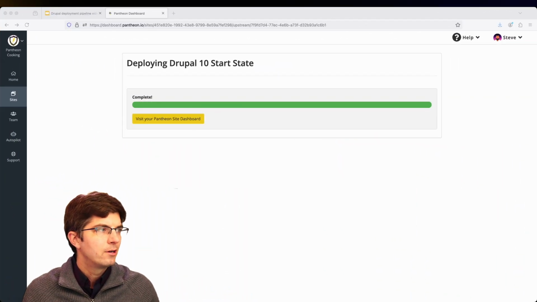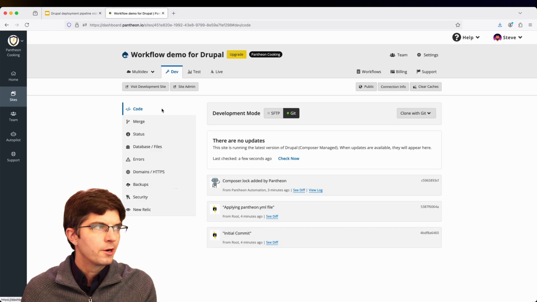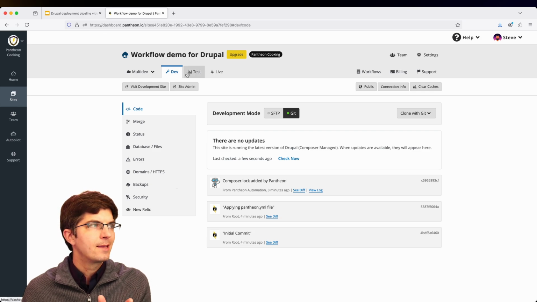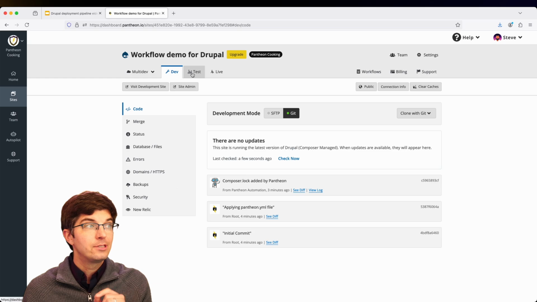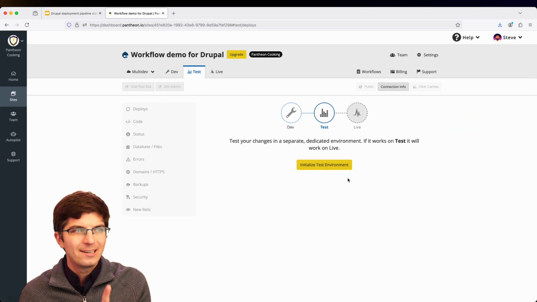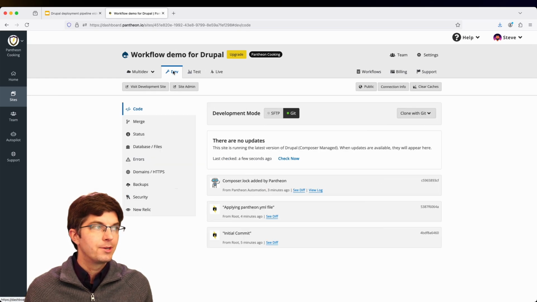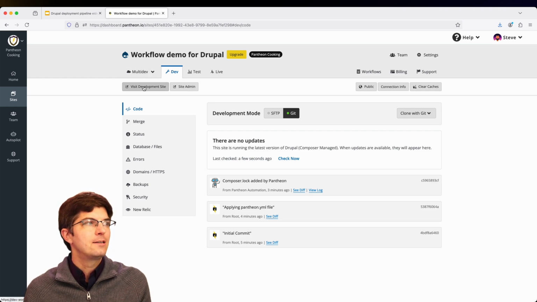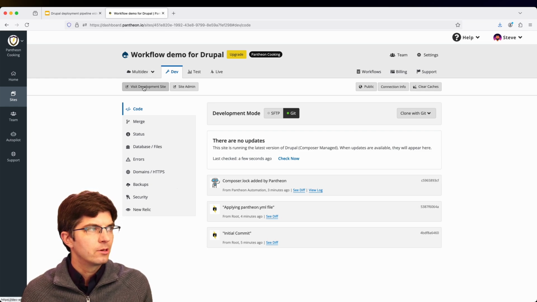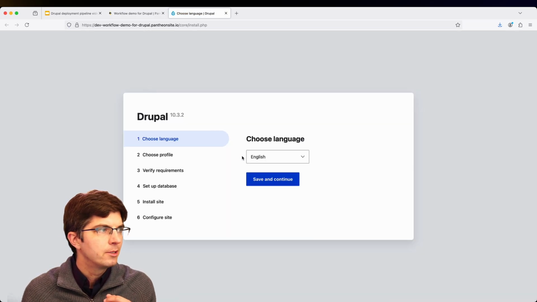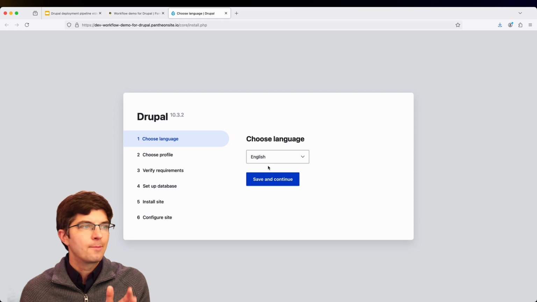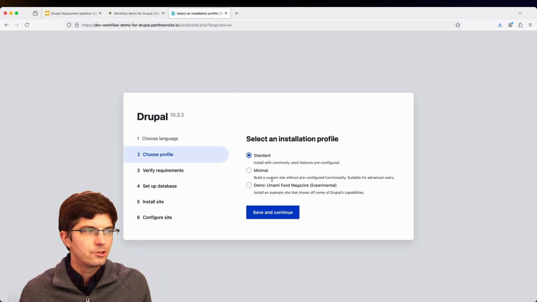Great. Now we have all the infrastructure for our dev environment in our Pantheon site. I won't walk through our whole dashboard here in detail. I'll just call out that, again, for every site on Pantheon, we have a dev, test, and live environment. So far, dev is the only environment that's been created. We'll not just yet initialize the test environment. First, I'd like to install Drupal itself now in the dev environment. So I'll click Visit Development Site, and I get the familiar Drupal installation screen. And again, I'm going to install the Umami demonstration profile here.